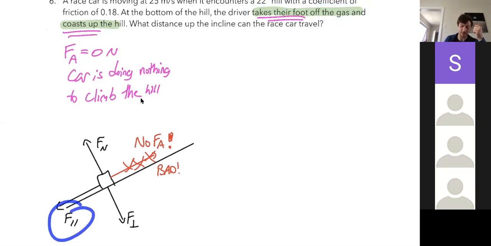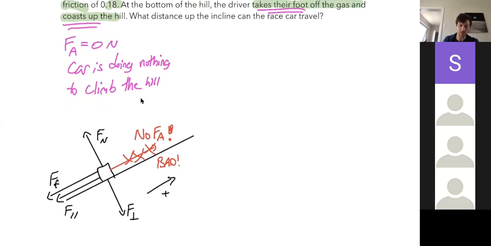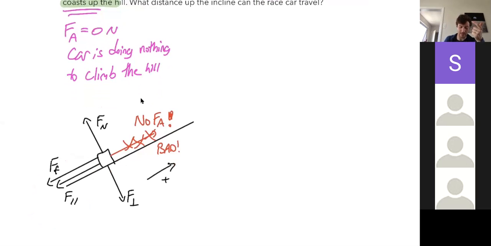They are fighting against gravity, okay? They're moving up the ramp like this, so we'll say that direction is positive, but they're also fighting against another force, the force of friction, because there is friction of 0.18, okay? So they're coasting up the hill with this initial speed. They're getting stuff taken away from them by friction and just the fact that they're climbing a hill, which means the acceleration that we get here is going to be negative.